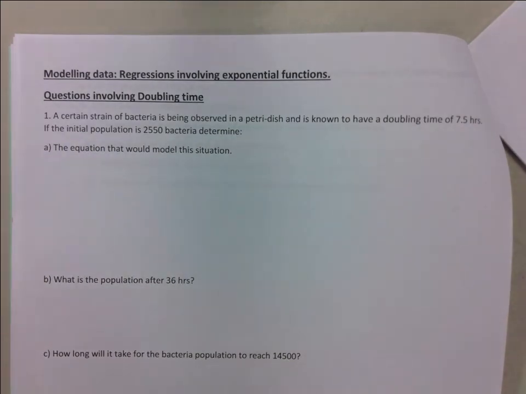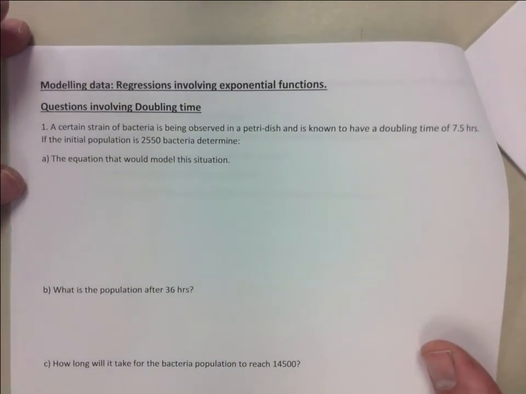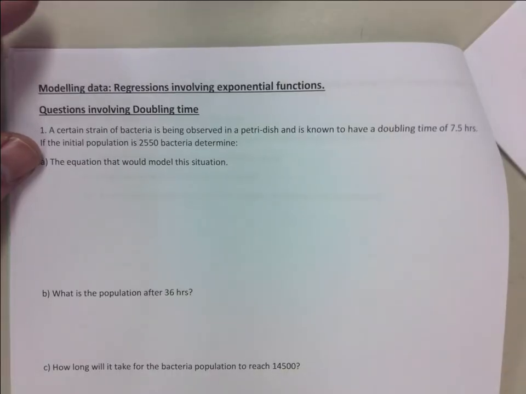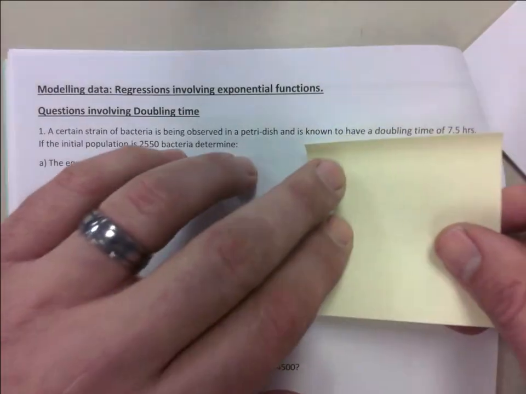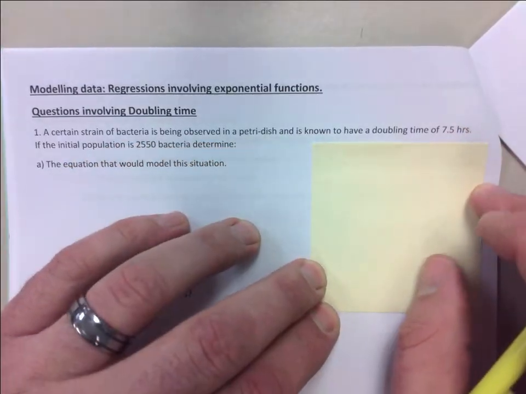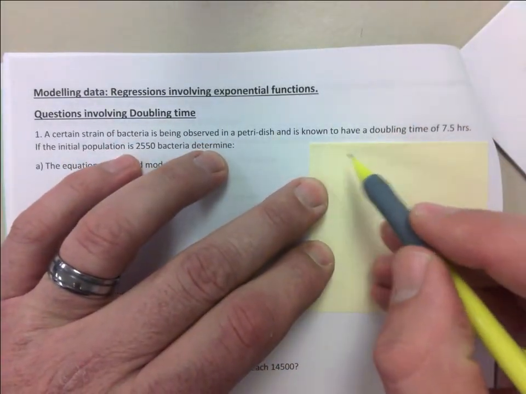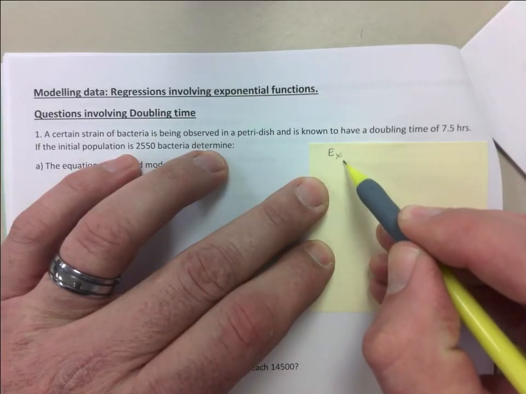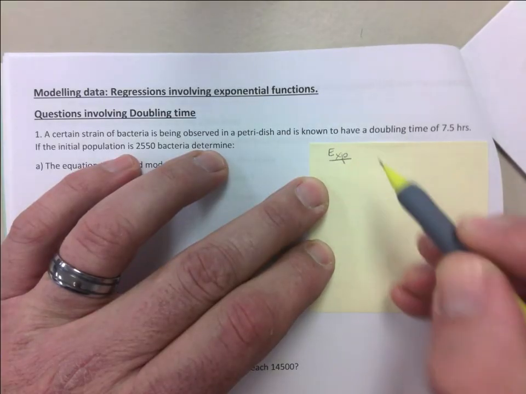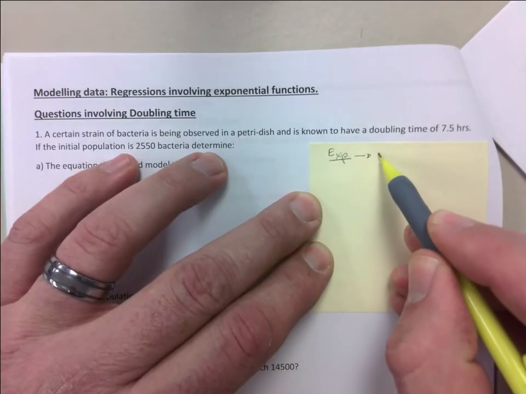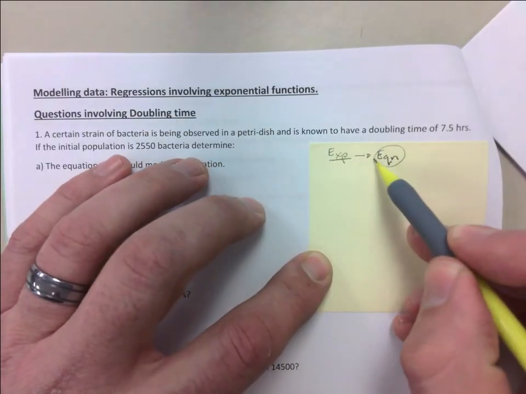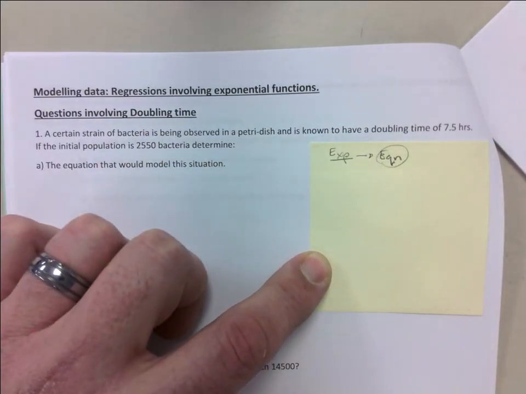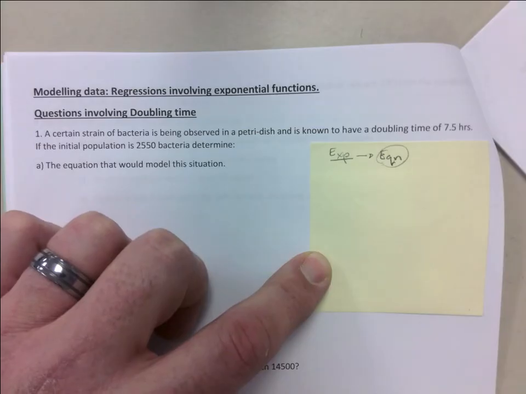Page 21, exponential regressions. So just to maybe give you a little overview of the unit. When you have exponentials, you will be given, most of the time, the equation. You use that, you answer a bunch of questions. You can graph, you can do whatever you want with it, right?